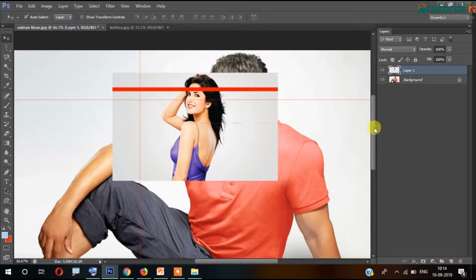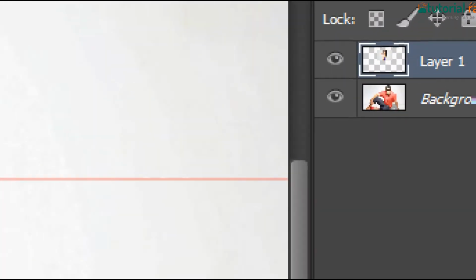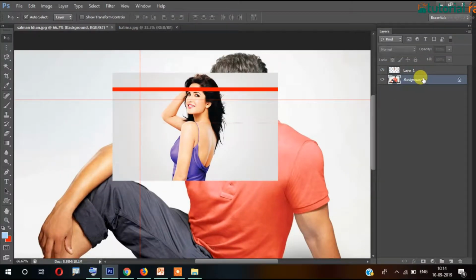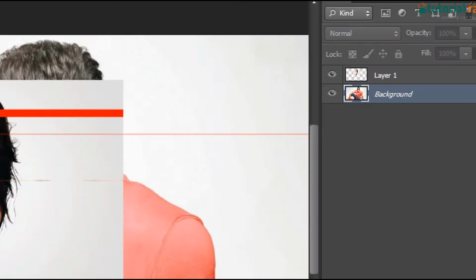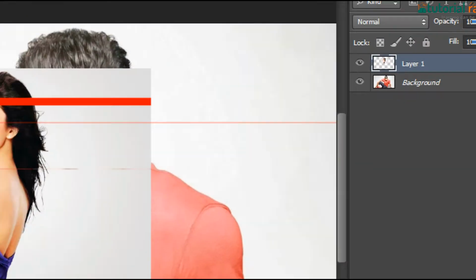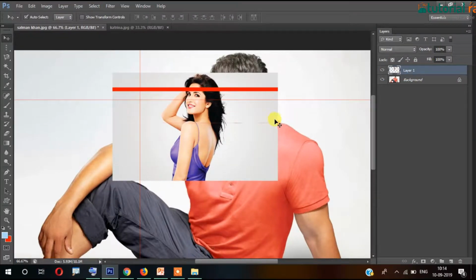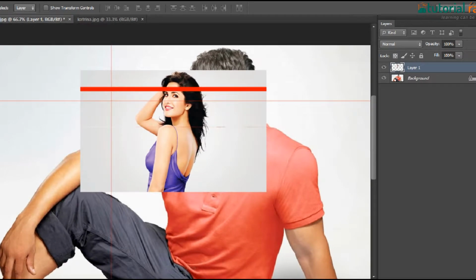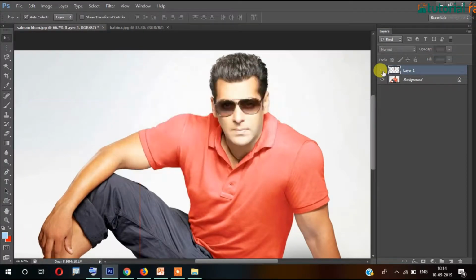So what we will do, let's delete this layer. Here you can see the layer. As you can see, the layer you select is highlighted. For example, if I select this layer, then you can see this one is highlighted, the second one. But if I select the first one, then the first one is highlighted. That means currently this layer is active. Apart from that, you can hide here. You can see the eye tool, it is hidden.